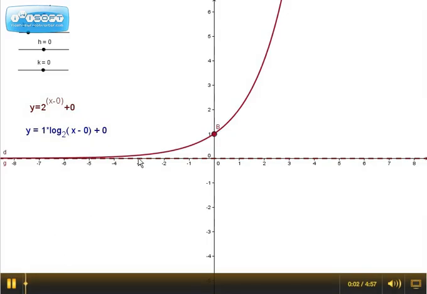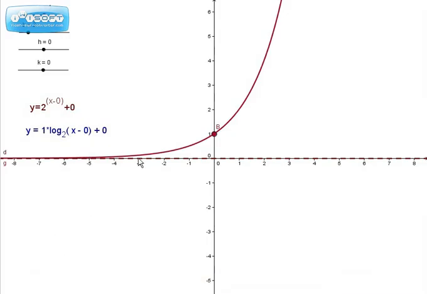This is a video just to show you how the graphs of exponentials and logs behave, especially with the graph shifting with h and k values, and we'll also change the base on both the exponential and the log. The first thing you need to know is the basic graph, and so I have an exponential here first.